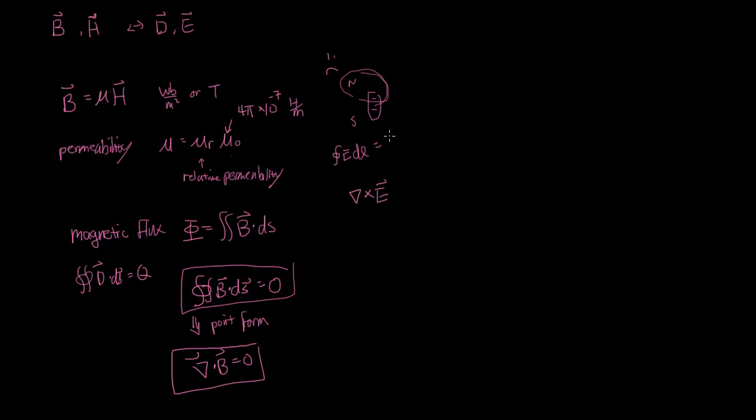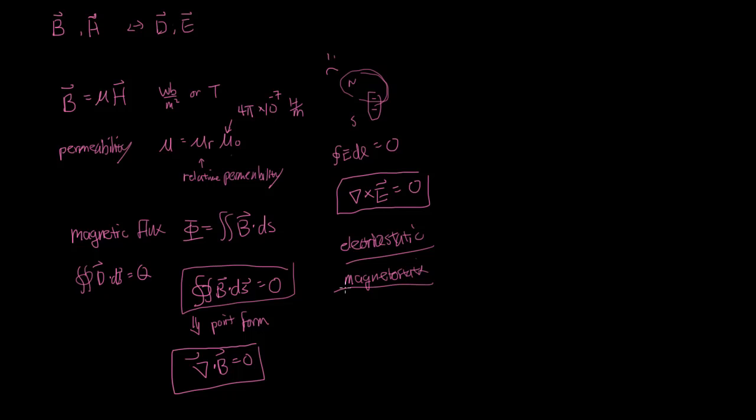This is our equivalent of Kirchhoff's voltage law, right? Since an electric field is always conservative, if you take a closed loop integral, you will end up where you began potential-energy-wise. And so the closed loop integral is always going to be equal to 0, which means that the curl of E in electrostatic fields is always going to be equal to 0. Note that we're referring specifically to electrostatic fields. For completeness, I should also say electrostatic and magnetostatic.